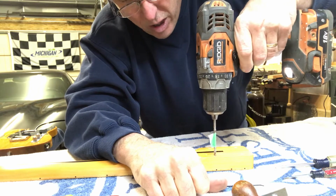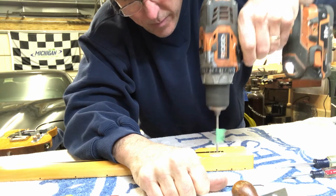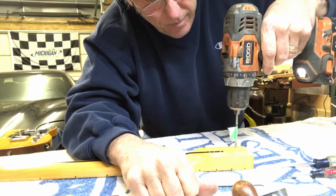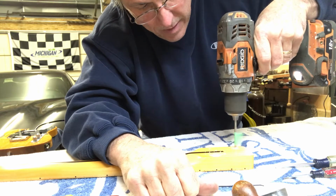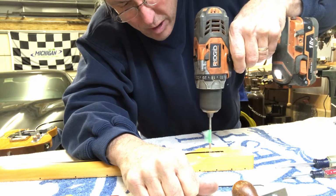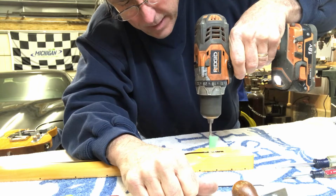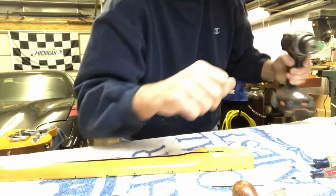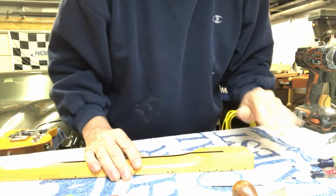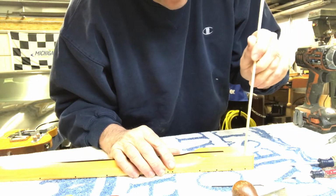What we're doing is we're kind of drilling out those threads. Drilling the hole down very gently, nice and smooth. Keep it vertical. Don't let it do anything weird. There we go. All right, simple. The hole is now bigger. You notice this won't fit in there though. That's okay.